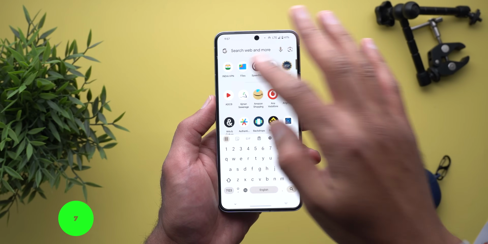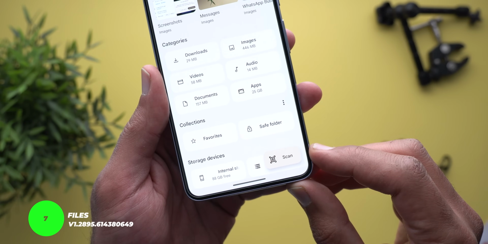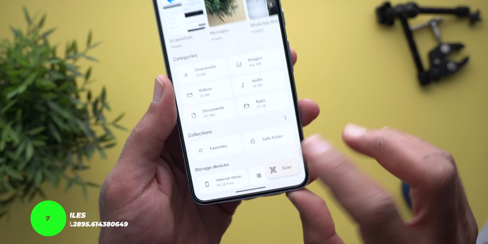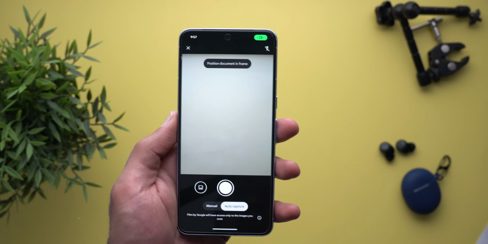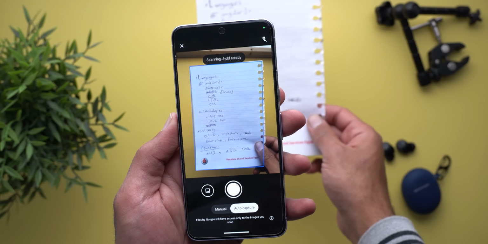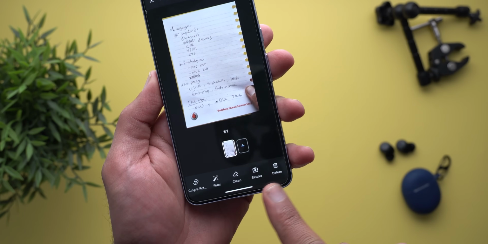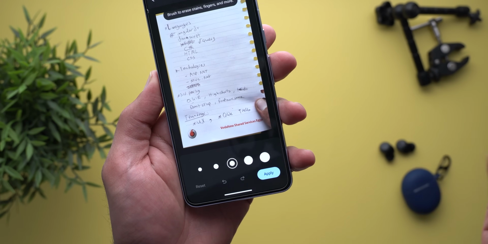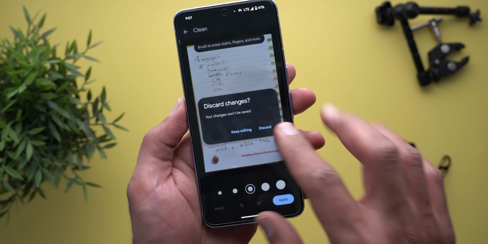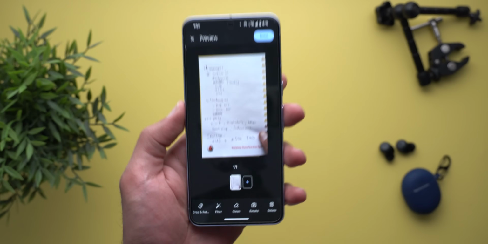Next, the Google Files app. And we got plenty of new features. The first one is the ability to scan documents directly from the app using this button. Tapping on it will take you to the same exact document scanner we have in Google Drive. And once you snap the shot, it will give you the same exact options to add a filter to clean the document from any smudges, or retake and delete with the ability to add multiple pages.